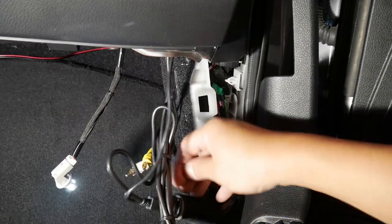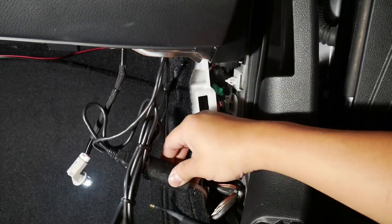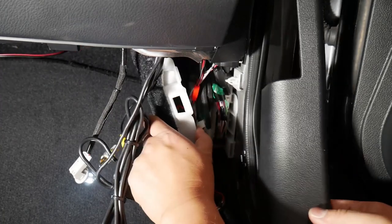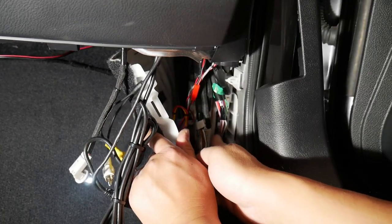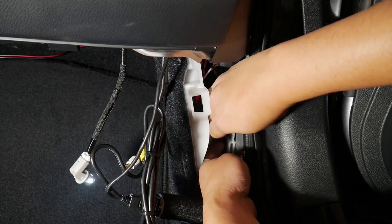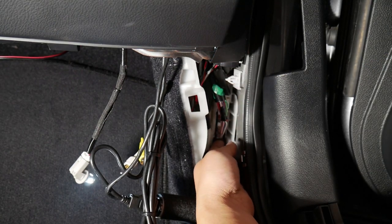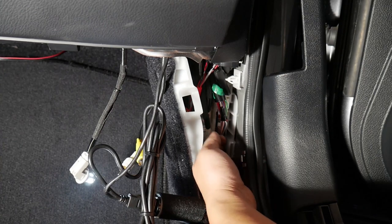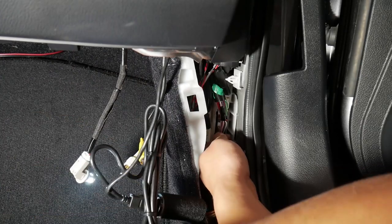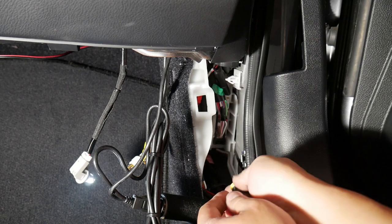Don't mind all this wiring I have. I've done a lot of stuff in the car, so even I can't tell you what they are for at the moment. So the wiring we need, harness again. I think it's this one right here. So what we'll do is we'll unplug it from it again. It's kind of hard to reach that release tab. So I recommend using a flathead or something to push this.